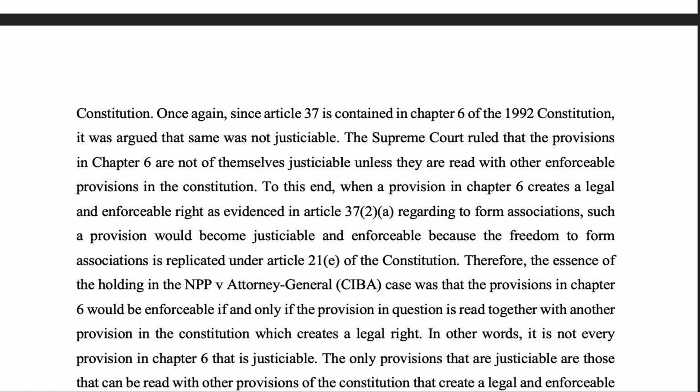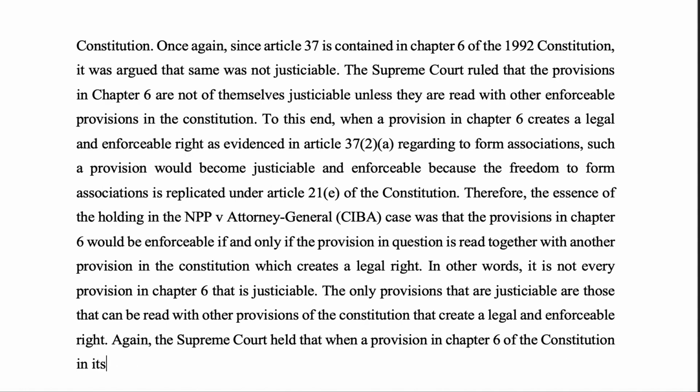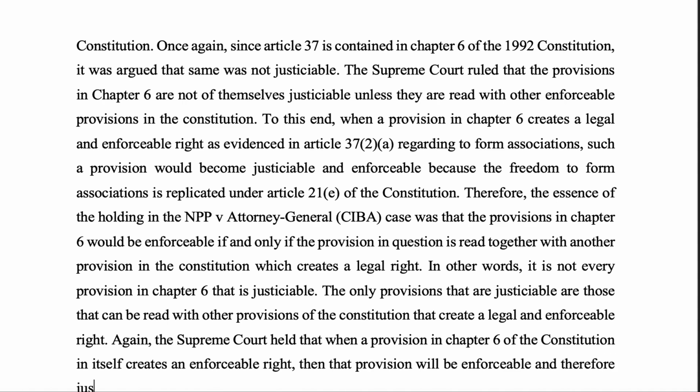Therefore, the essence of the holding in the NPP vs. Attorney General case was that the provision in Chapter 6 would be enforceable if and only if the provision in question is read together with another provision in the Constitution which creates a legal right. In other words, it is not every provision in Chapter 6 that is justiciable. The only ones that are justiciable are those that can be read with other provisions of the Constitution that create a legal and enforceable right. Again, the Supreme Court held that when a provision in Chapter 6 of the Constitution in itself creates an enforceable right, then that provision will be enforceable and therefore justiciable.